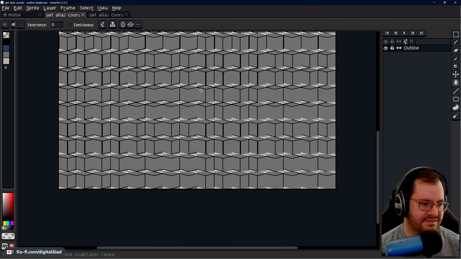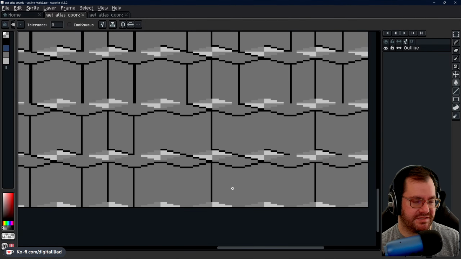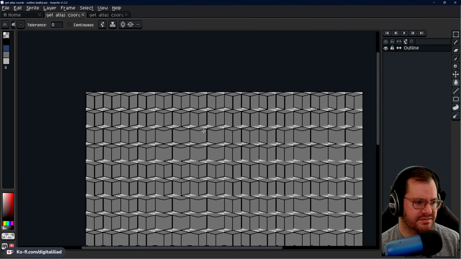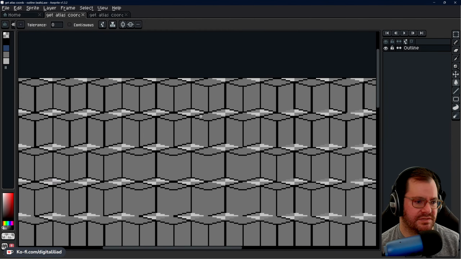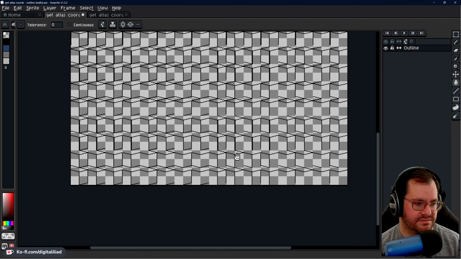So I think I'm going to make this the outline only, just because otherwise I'll have to do a lot of manual effort painting in some of these spaces. So I think I'm going to just get rid of that and just have the outlines like this.